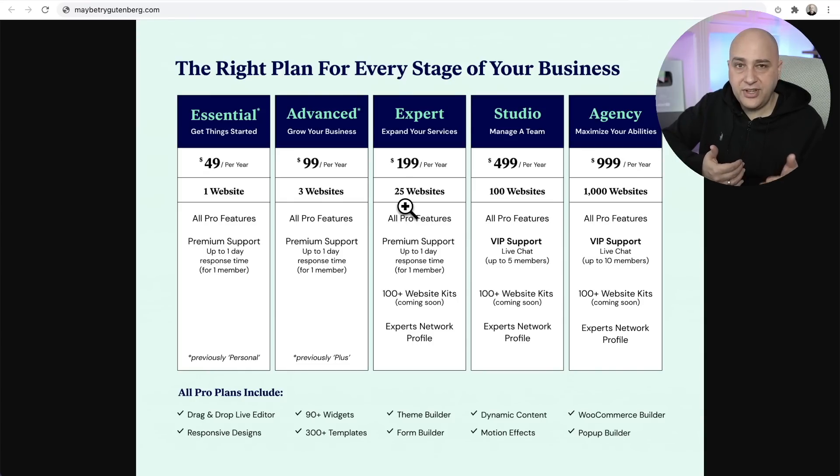These two plans include VIP live chat support. The best way to think of it is that when you seek help from a company, they tend to have tiers — frontline tier one determines if they need to get a real engineer involved, then it gets escalated. This is like skipping that entire process and going straight to a higher level of technical support that can fully understand your problem and deliver quick, rapid help.